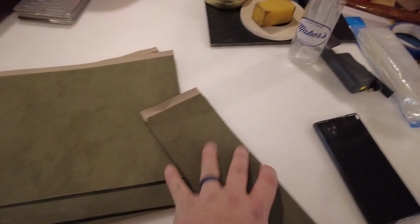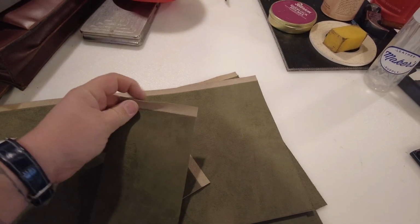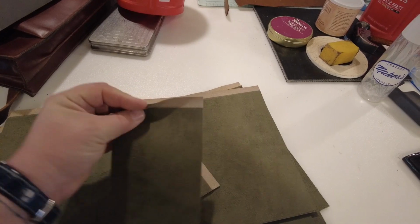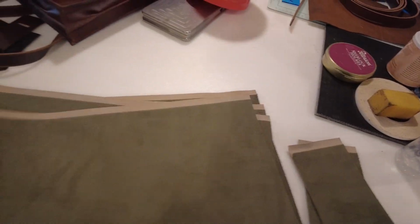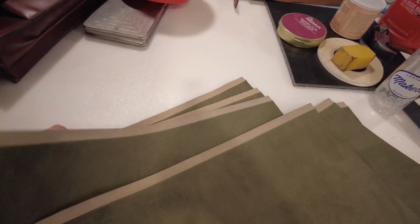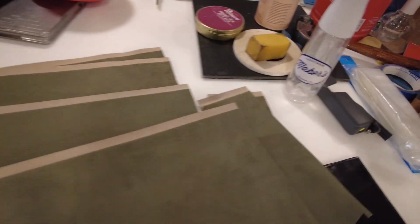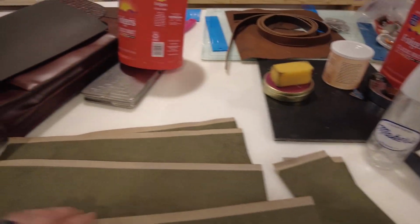All right, real quick, I did forget to say that the only thing we're skiving on these is just the tops, okay? So like these side gussets, we're just skiving the very top side. That's all we need. We're not skiving all the sides of it, just the tops. So all of these pieces, I just did one of the long ends. And the next thing I'm going to do is I'm going to use my double-sided tape, and I'm going to fold those over and tape them down right quick.